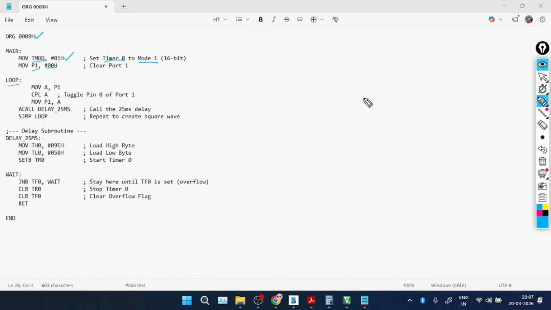Now, when P1 is set to 0, the graph will be coming, logic 1, logic 0. So the graph is going to come in a straight line. But I need some variations in order to calculate the time duration. So what I'm going to do is shift from logic 0 to logic 1. Then after some duration, again it should go back to logic 0. And some duration later, it should go to logic 1 again. So this way I'm going to create a clock pulse.